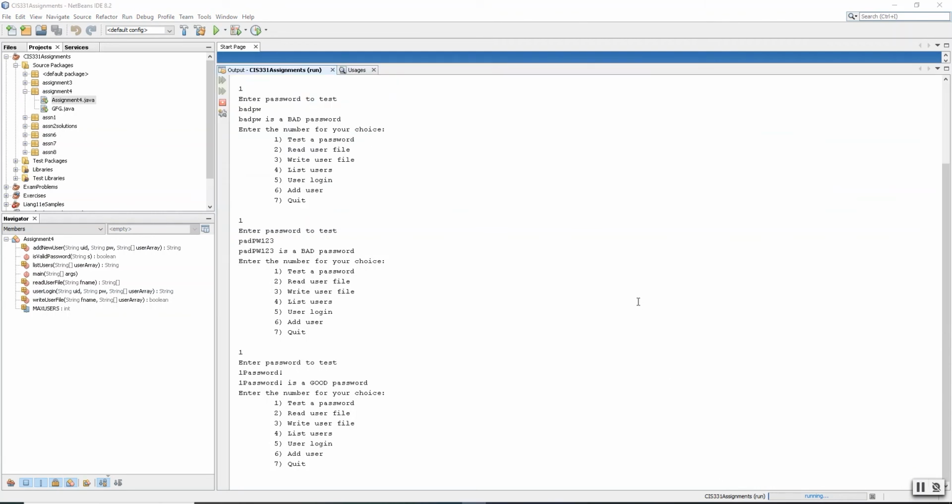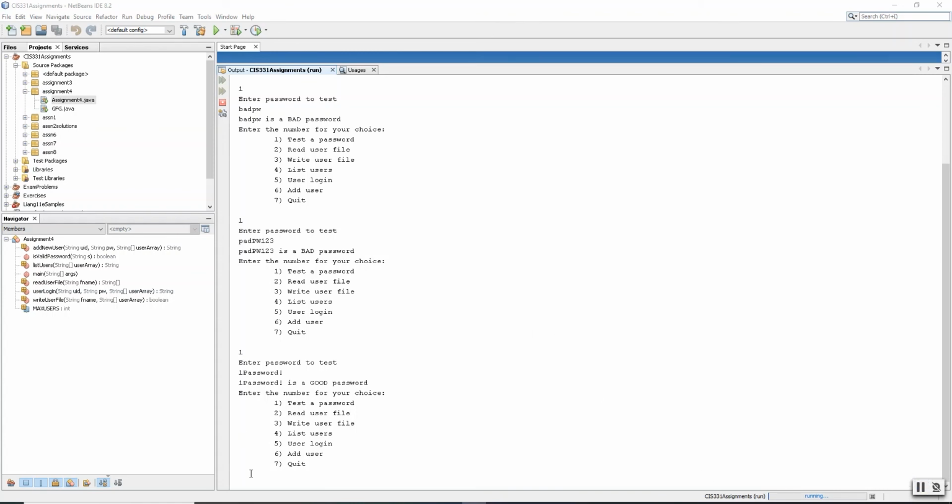Now, accomplishing this task doesn't really require anything from the security features of Java. Really, all it requires is for you to look at a string and make sure it meets the criteria. There are some useful methods of the Character class, which is a class in Java that can help you with that. And other than that, it's all about string manipulation stuff that you would have learned about already. So this first task, while it's not an insignificant task, is also not something that makes use of material that you haven't already learned.